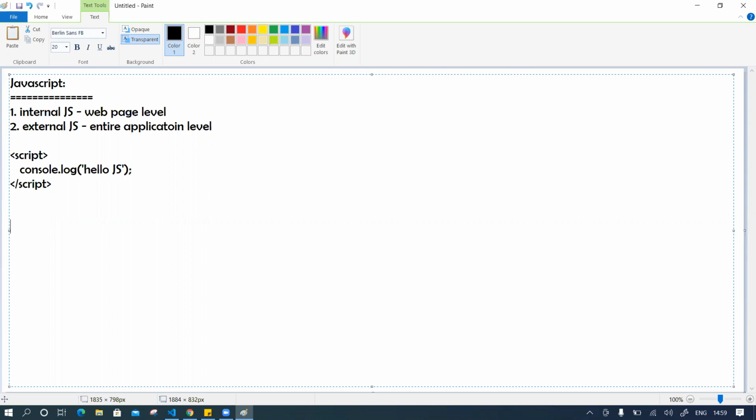If you want to go for external JavaScript, script src equal to, and we have to provide the path. Generally we provide the relative path. I take one JS folder and provide all the JavaScript files inside this JS folder. Then I provide my file one.js.